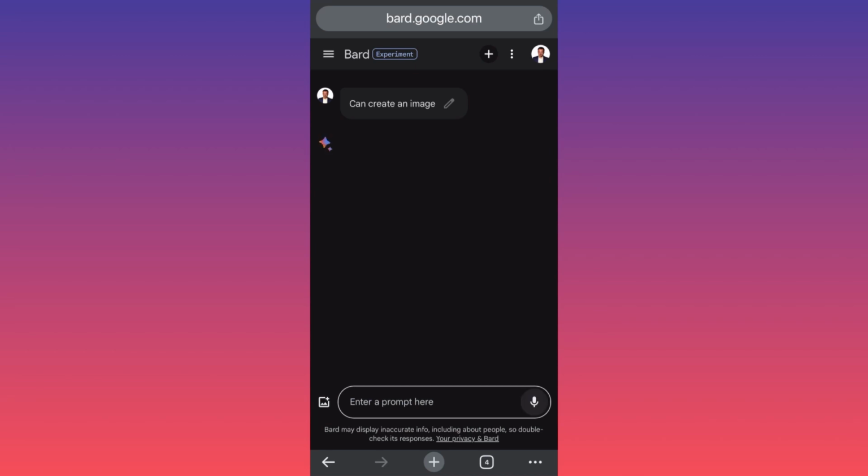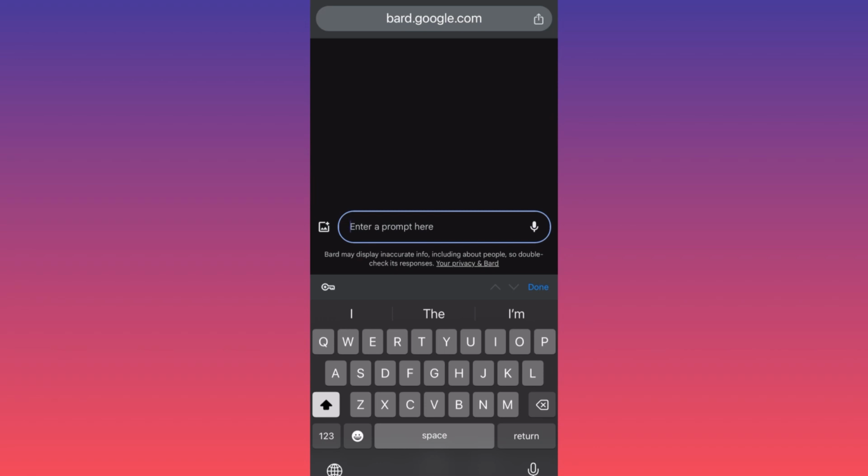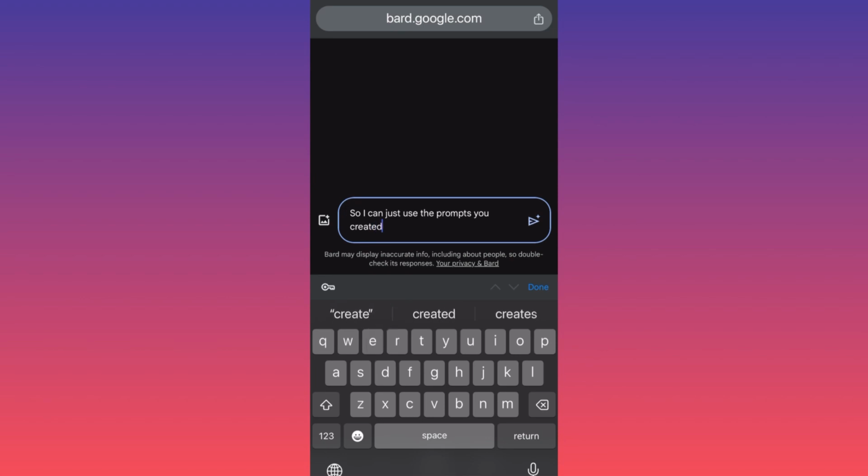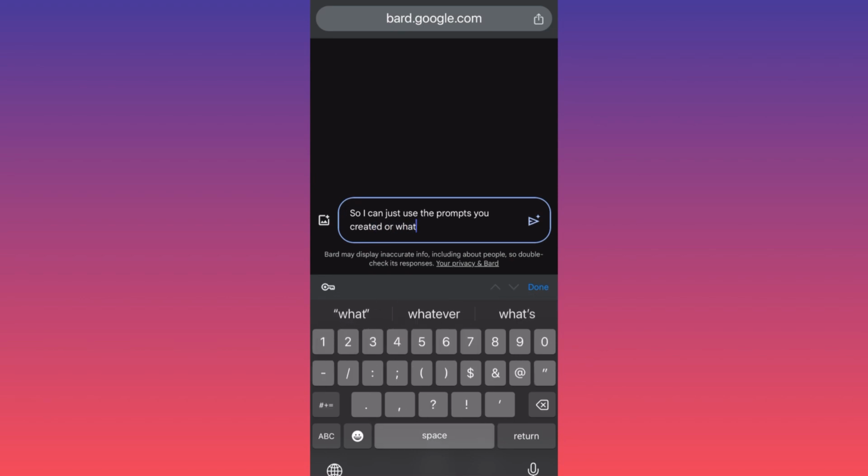Let's see, can we create an image with this particular prompt? That's not something I'm able to do yet. So can I just use the prompt you created, or what?